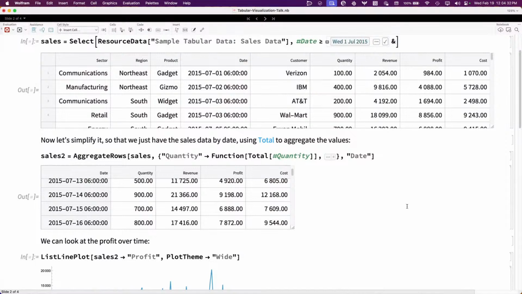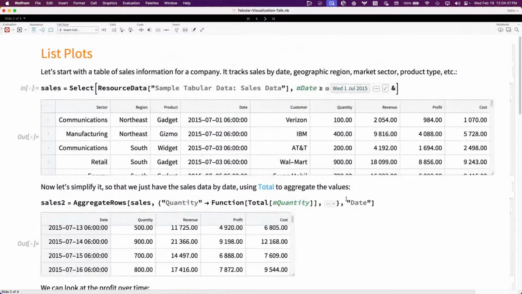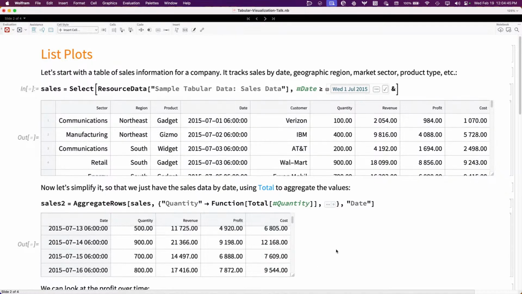So the first thing I'm going to do is a little bit of cleaning in this case. So, back up a moment. I want to look at what my sales is over time. And so to do that, I'm going to aggregate my sales and all the numeric things. I'm just going to add them up. And I'm going to aggregate by date. So any sale on July 31st of 2015 is all going to get summed up in terms of revenue, profit, cost, etc.